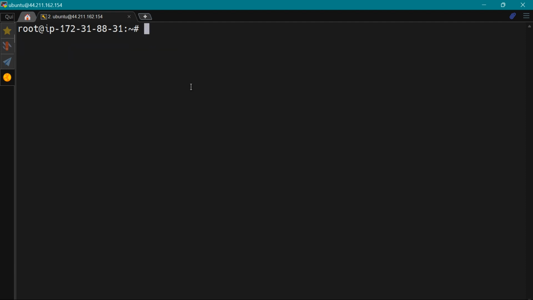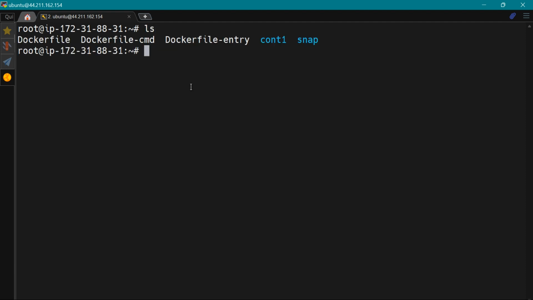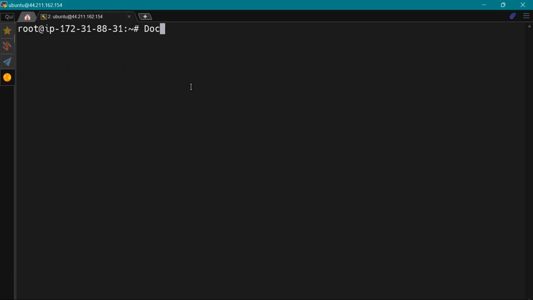Now, if you remember, I told you that the Docker file naming convention has to be standard. Okay, so let me just remove everything here. I told you that the Docker file naming convention has to be written like this. But what if I want to create a Docker file with a different name? You can do it. The only thing is you have to mention the file name while building the image. Okay, so I will show you.